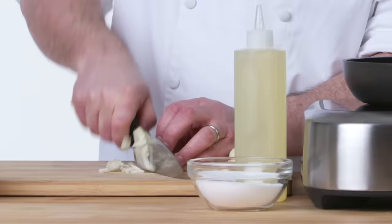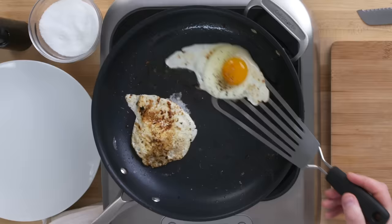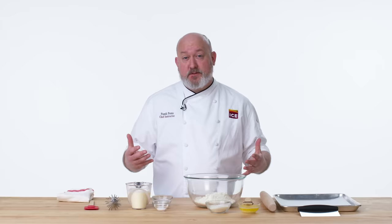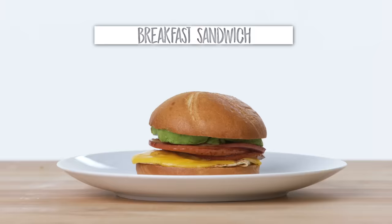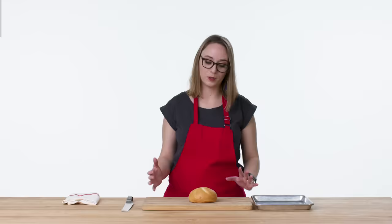So here's my thought on breakfast sandwiches. Usually they're pretty good, but with a little care and a little bit of technique, they're great. They don't necessarily have to be fancy, but they need to have someone that cares making them. The bread that you choose for your breakfast sandwich, I would say is super, super important.